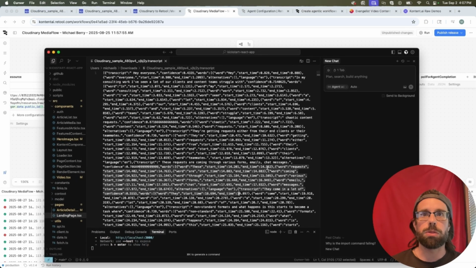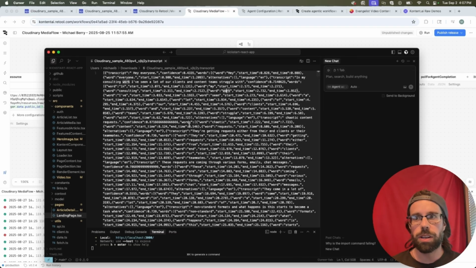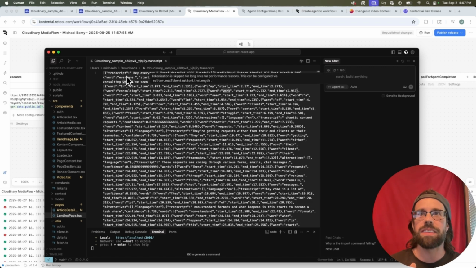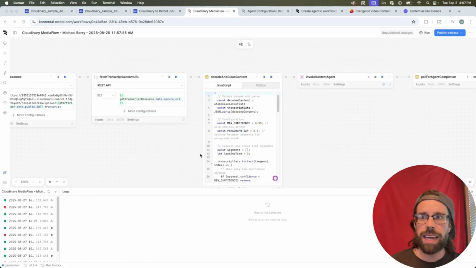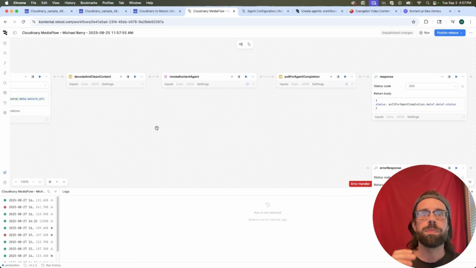So for example, if I pull some of that up, this is just a raw transcript file, and it has a lot of decorating attributes like where particular words occur in the transcript, their language, their alternatives, the confidence level in which word is actually being said at any given time. I want to get rid of all of that to try and save on some request tokens, processing power, and try to keep it relevant for my agent.